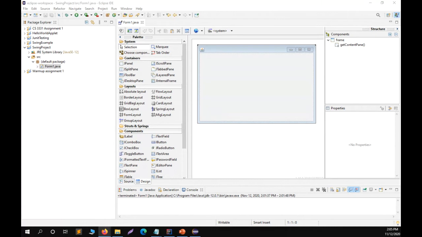Do you want two columns, one column, or absolute design? Like there is an absolute layout. If you hover the mouse, it will show you layout with absolute positioning components. What it means is, if you use this layout, you can place any component in any position.